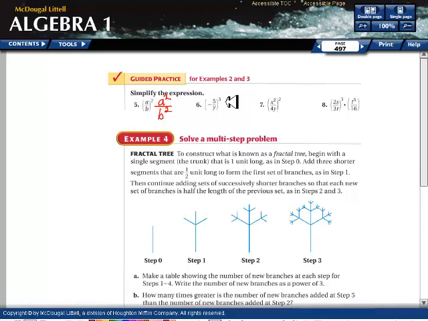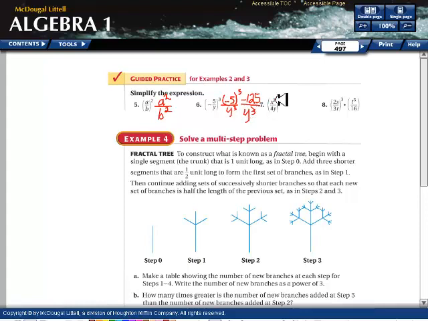This one. Negative goes with the 5, and again, keep it in parentheses because it does matter. All of that is cubed. So I've got negative 5 times negative 5 times negative 5, negative 125 over y cubed.